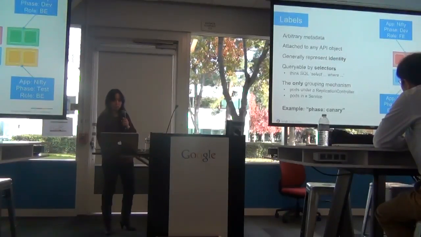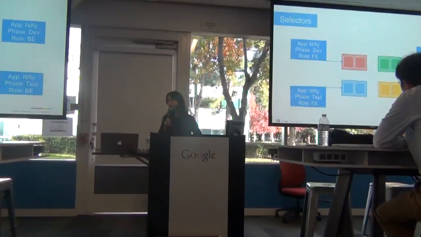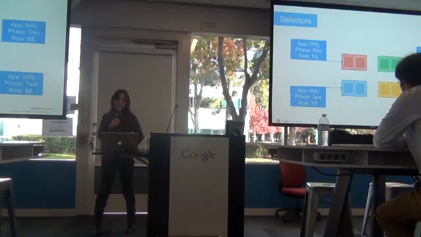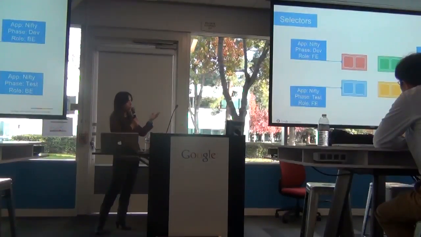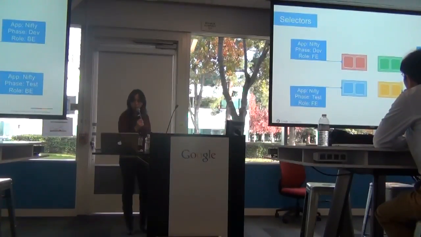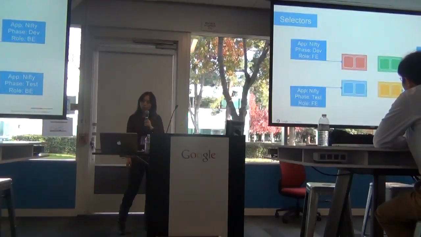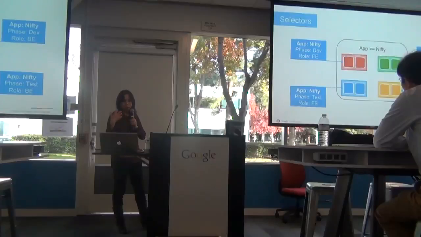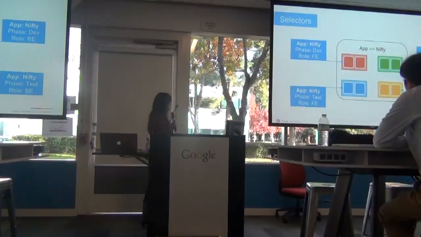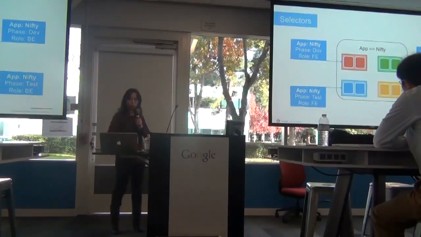Now I'll give you one example about the selector. You can see I have 4 pods. Each one has some label sets attached, and all of them have a label called application equals Lifty. I have no idea what Lifty is; someone came up with this as an example. Then some have a face label key and then a role. Now I want to figure out how to get a group of pods running the application. So here is my group.